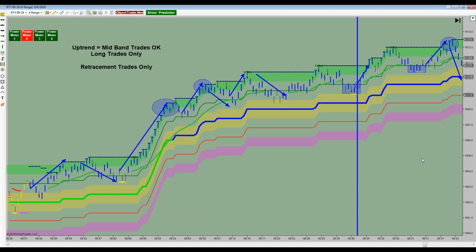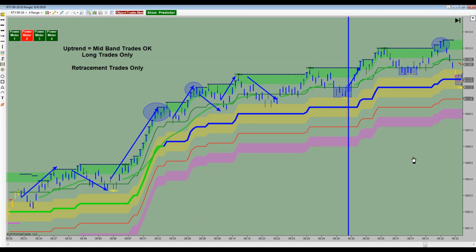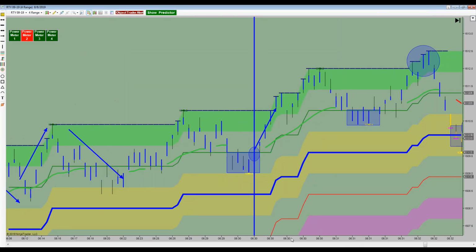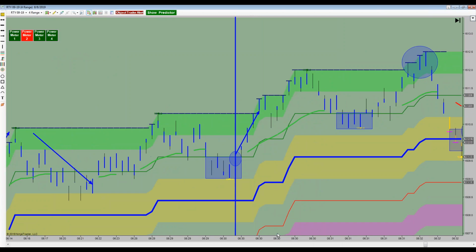Now, follow along with me. Here we can see the mid-band is stair-stepping up and sitting right in this area right here, so our eyes are focused to see and take this trade. In fact, let me get these little arrows out of the way so you can really see what's going on here. All right, here we go. Here was the thrust. Here begins the retracement.